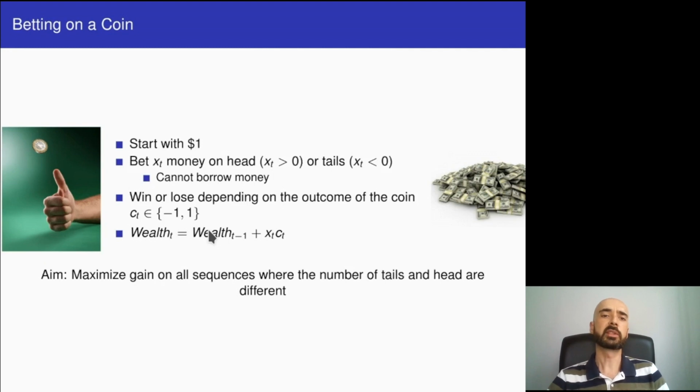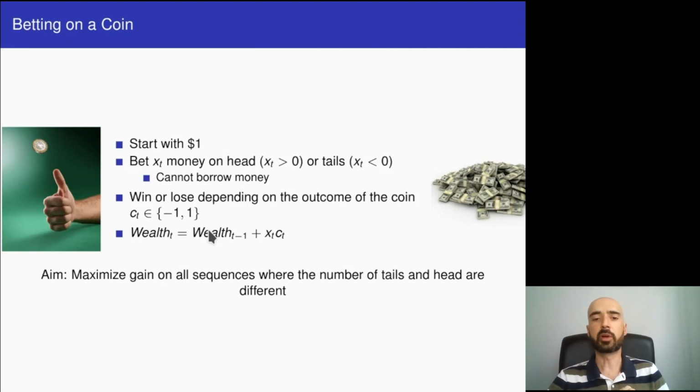Okay, so what is betting on a coin? You start with $1, and basically it's a game. You bet money on the outcome of a coin. Now, we will code the coin as -1 and +1, the two sides of the coin. And the money that you bet also has a sign, because if it is positive, you are betting on the positive side. If it is negative, you are betting on the negative side. So if I say that, for example, I bet -50 cents, this means that I want to bet 50 cents on the negative side of the coin.